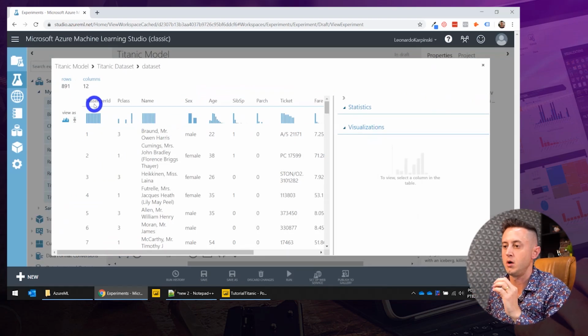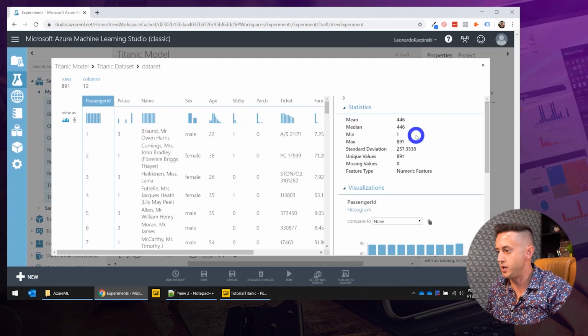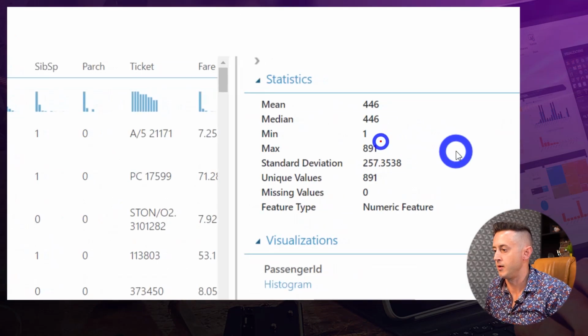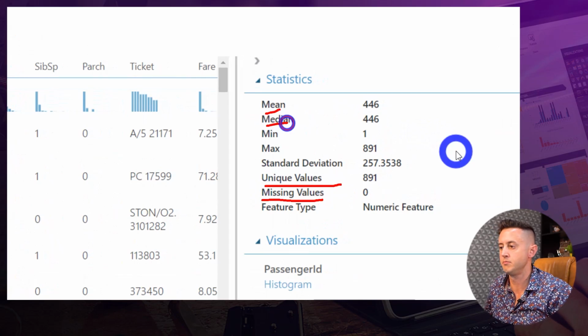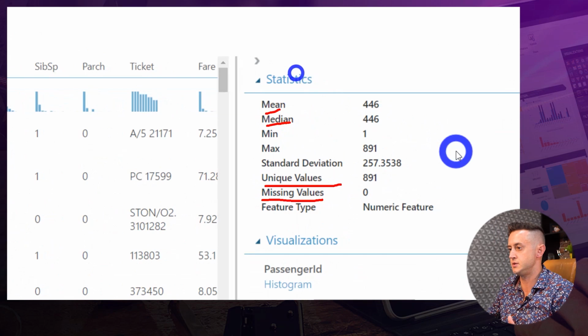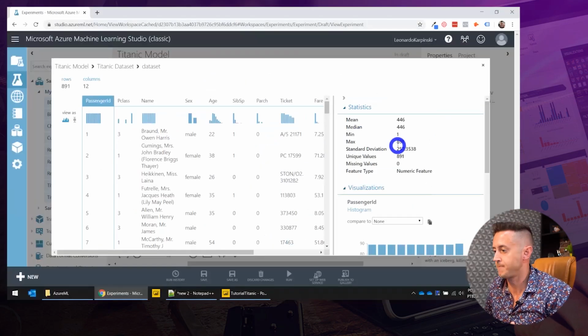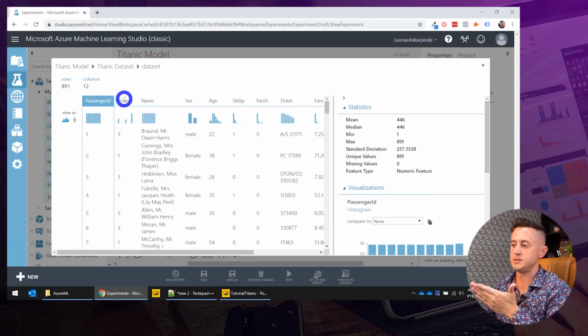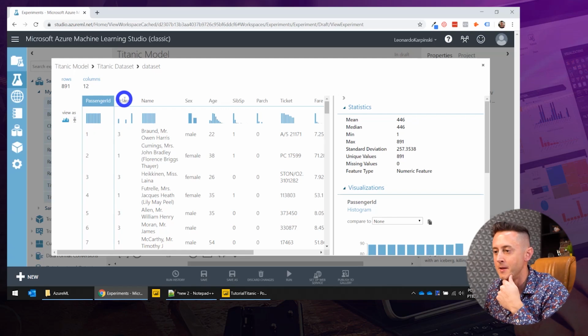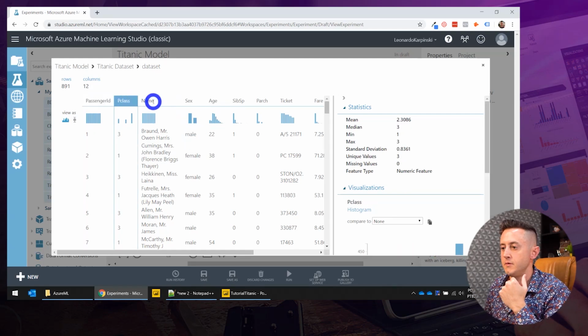And when you click on a column, you see how many unique values you have, how many missing values, what's the mean, the median. Okay, so you have all statistics here already. Very nice. Power BI now has a very similar feature in Power Query, but this one I think is better than Power BI's. You go here, P class, the name, the sex, age, and so on.